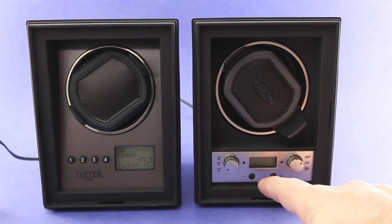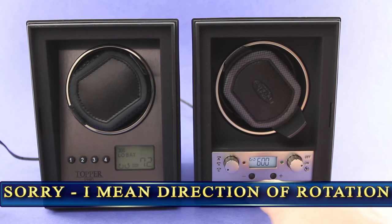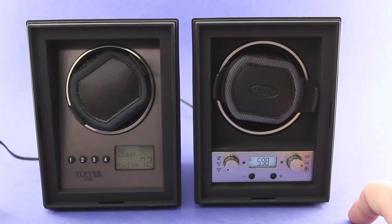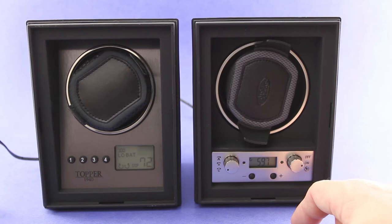Over here in the 4.1 system where it's upgraded, you can see there are now labels. This knob controls the turns per day. You've got an actual on and off switch, and that's a great thing. I'll go ahead and turn this one on — you can also see the LED is nice and bright. You can tell how many turns per day it's set to and that it's in bidirectional mode. The winder is very quiet; I was very impressed. Even without the lid, you're probably not going to pick up any noise from the winder spinning.